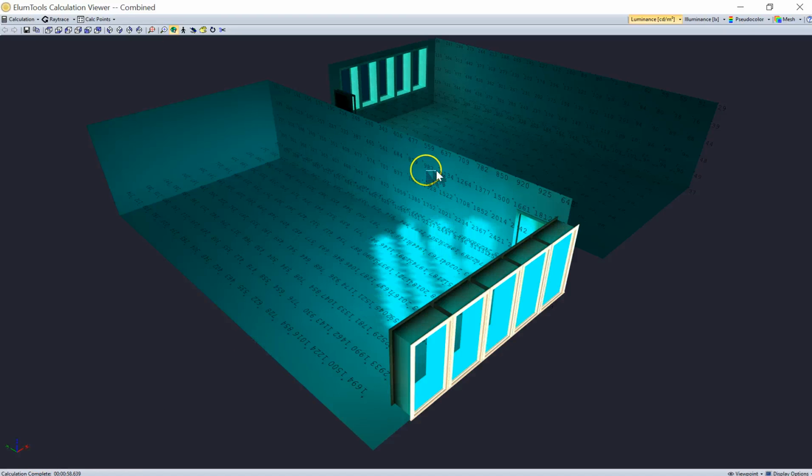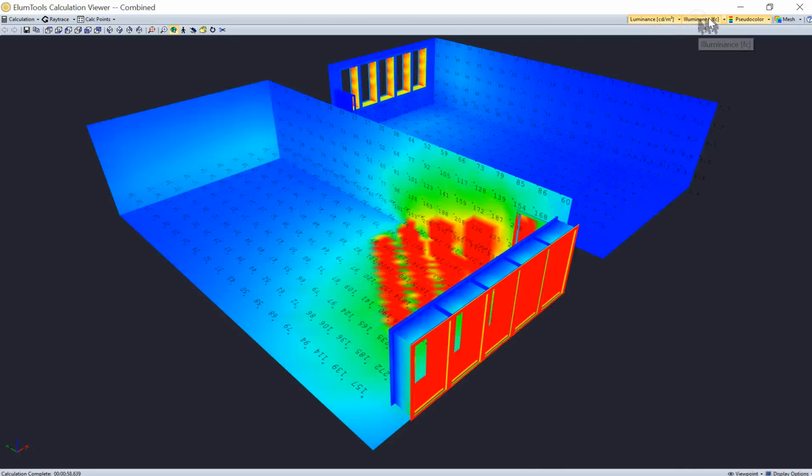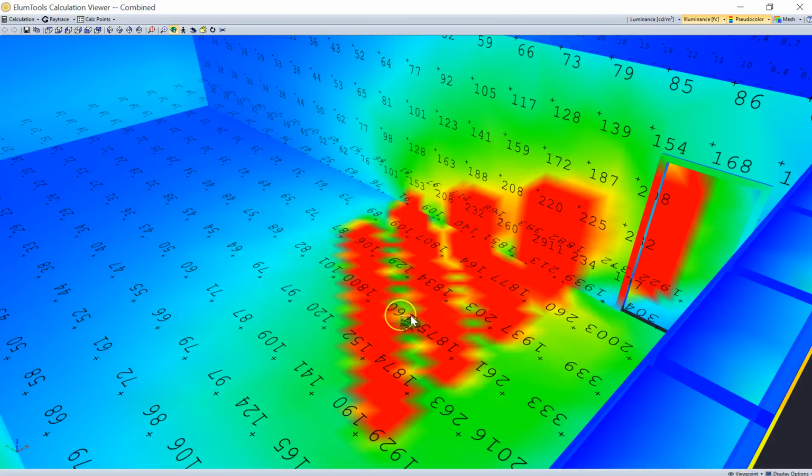And calculation is complete. So you can see all of the points are mapped on the walls, and they're currently mapping in its illuminance. So what we want to do for more common analysis is look at its pseudocolor or false color mappings, and we're going to review its illuminance. And when we do that, we're going to click down here on this arrow, and we're going to switch it to foot candles. Click on illuminance. So now you can see your data points change to foot candles on both the planar surface that we added that piece to and your work plane surface.